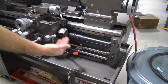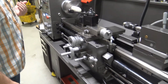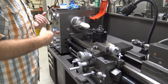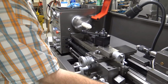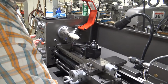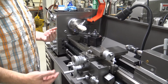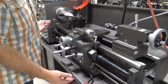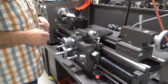This switch on this lathe, if we move it down, will spin the chuck clockwise. If we lift this, it will spin the chuck counterclockwise. And the middle is the neutral position. If you need to stop the spindle from turning, you can simply lift up on the handle and let the spindle coast to a stop.